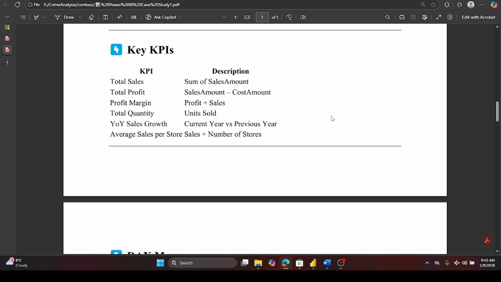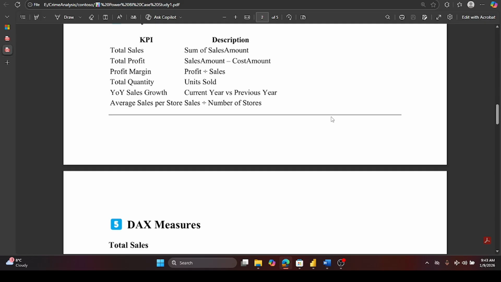KPIs: total sales, sum of sales; total profit, sales amount minus cost amount; profit margin, profit divided by sales; total quantity, units sold; year over year sales growth, current year versus past year; average sales, per store sales divided by number of stores.